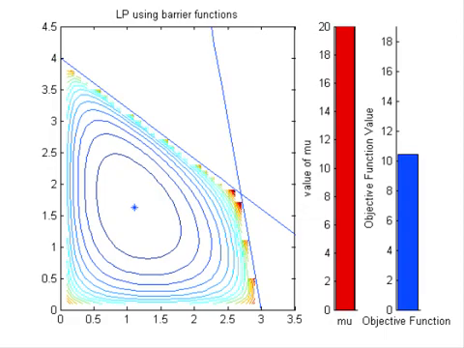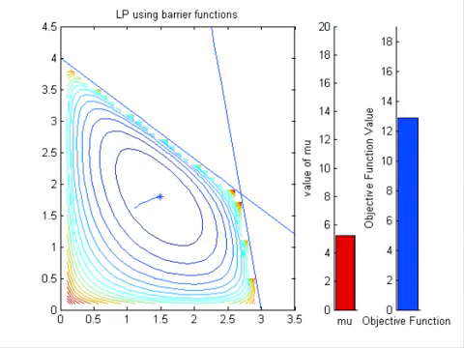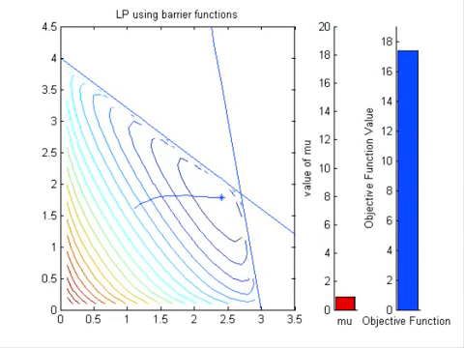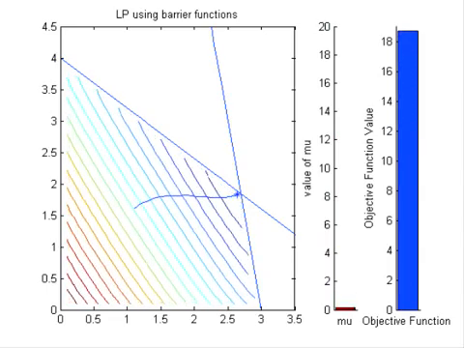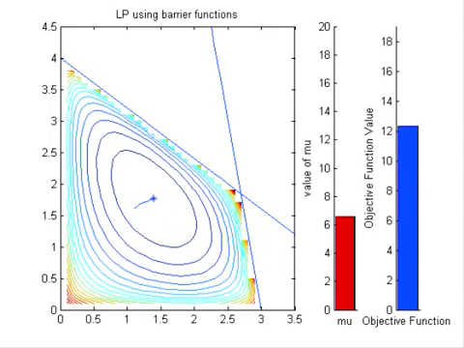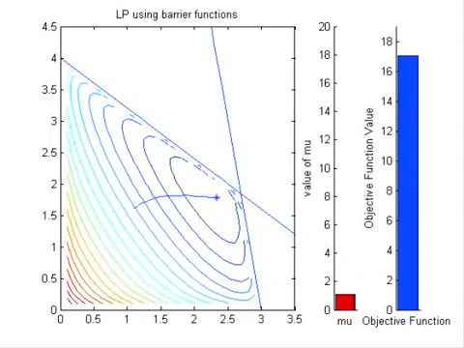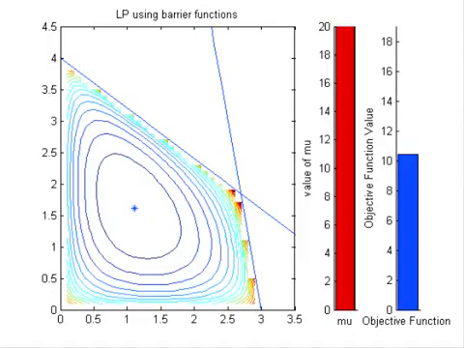The following graphs have the value of mu shown in a red bar as well as the value of our original objective function shown in a blue bar for each iteration. If we decrease mu slowly and take the time to find the exact optimal point for each value of mu, we trace out the central path. Traveling along the central path is a time consuming and computational intense process.